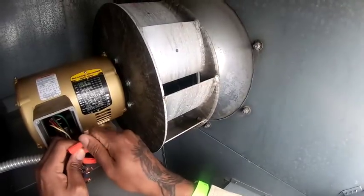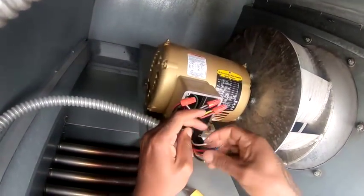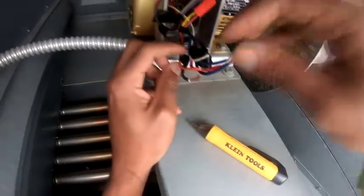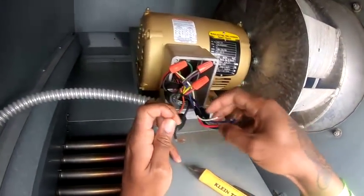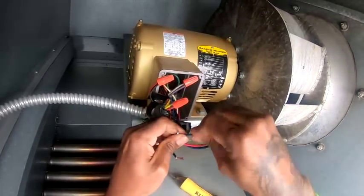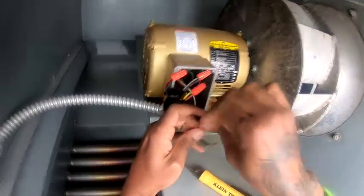When the fuse blew, did you try to replace the fuse and it blew again? Not yet. I've had that happen before on a different unit. And since my manager is kind of cheap, he doesn't like to spend money on fuses. Well, they get kind of expensive. So I didn't want to lose my last two.